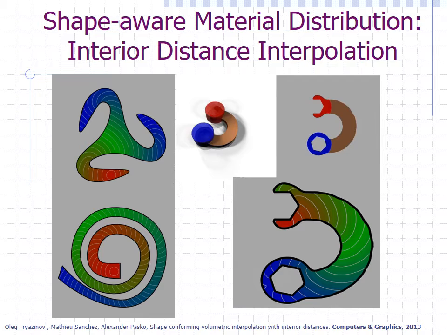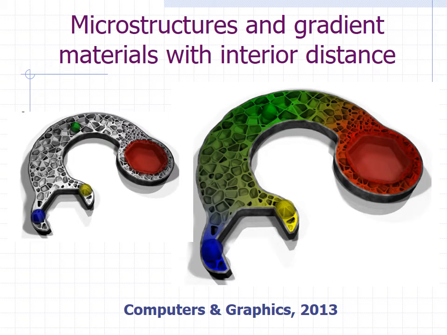Shape-aware material distribution method interpolates material properties and attributes based on the accessibility of the points with respect to the material features defined by the users. This method requires non-overlapping source features with constant material to interpolate gradient materials by using Voronoi diagrams on interior distances. Interior or inner distance measures the path between two points inside the object, where all the points of the path belong to the interior or the surface of the object. The use of internal distances is a good way to take the shape of the volume object into account while interpolating the material attributes in the areas where the material is not defined.